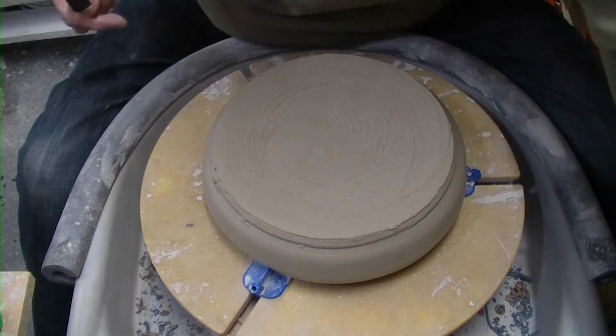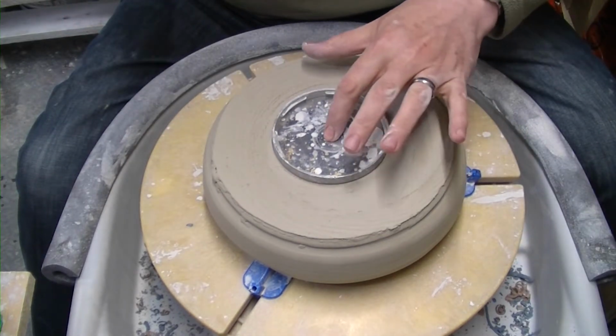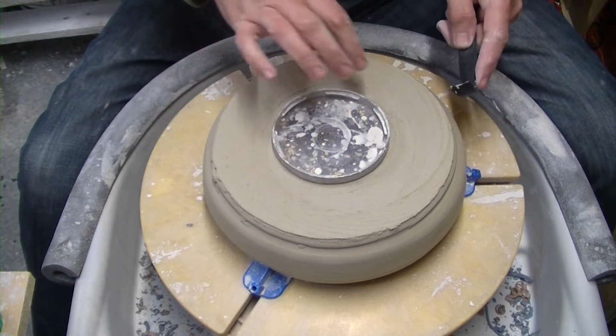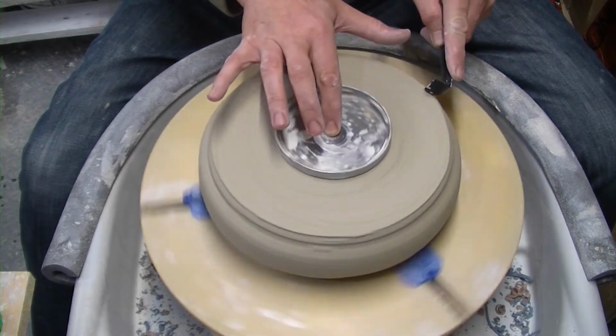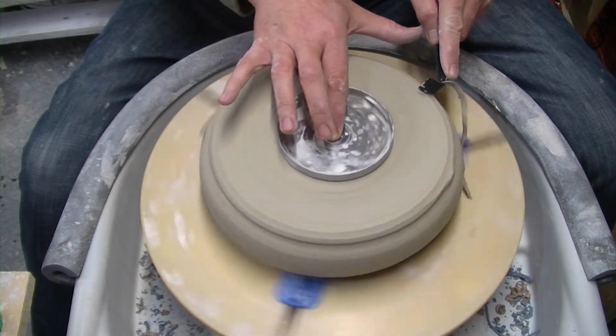Now, I'm going to take it nice and slow. Use a bigger lid. And I'm going to change the direction of the wheel. So we're just, literally, we're just going to smooth this edge off. Because it's a bit, like I said, it's a bit on the wet side, so we've got to be careful.